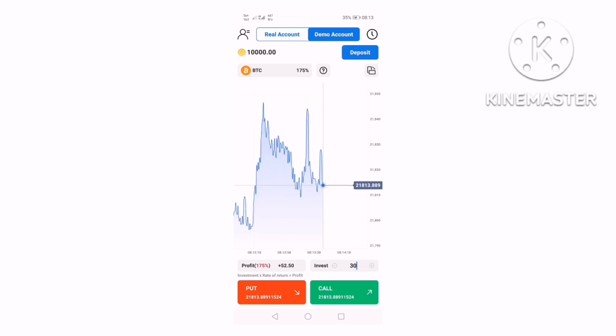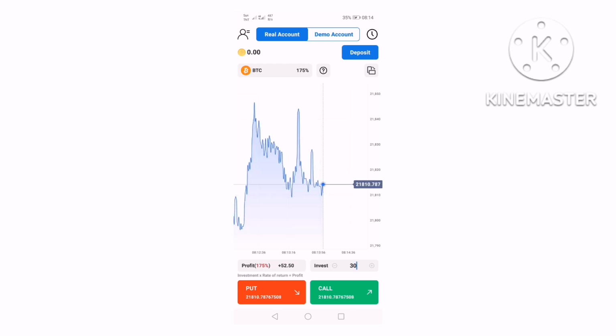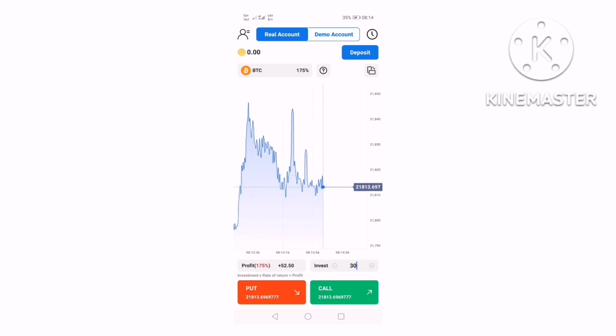Kung dito na tayo sa real account, i-click natin tong real account. Okay? Yan. So, para makapag-invest ka guys, kailangan mong mag-deposit. So, i-click mo yung deposit dito.